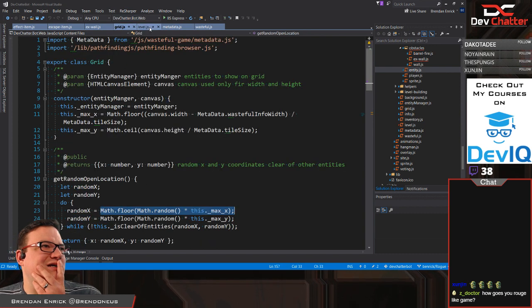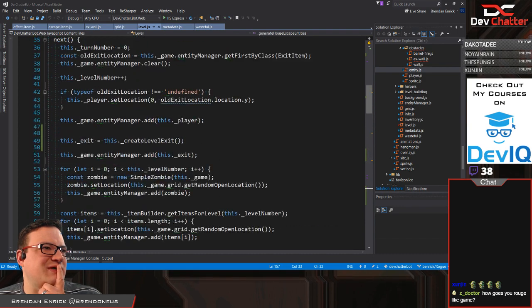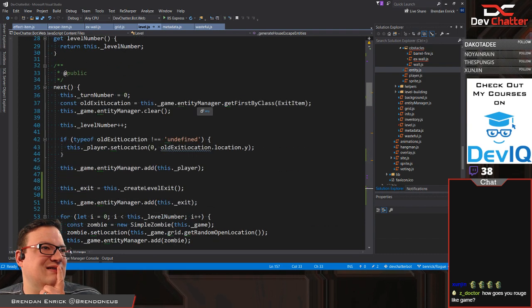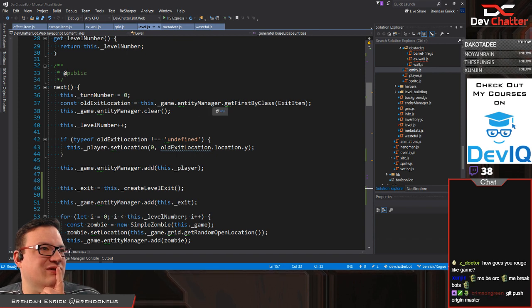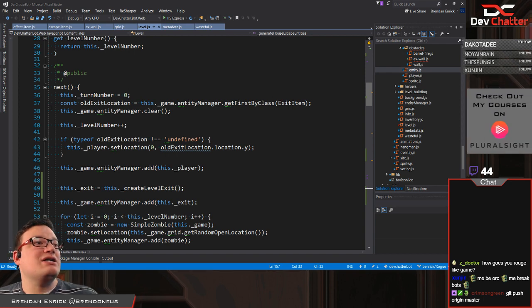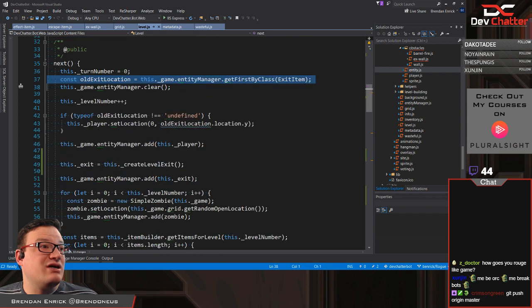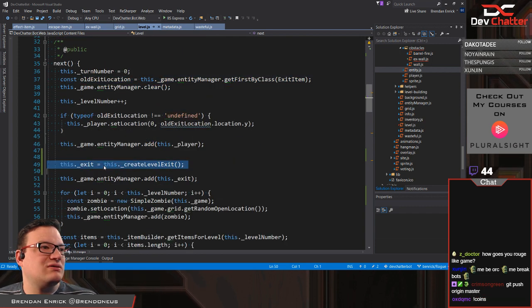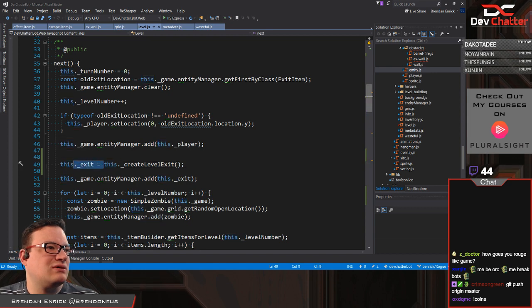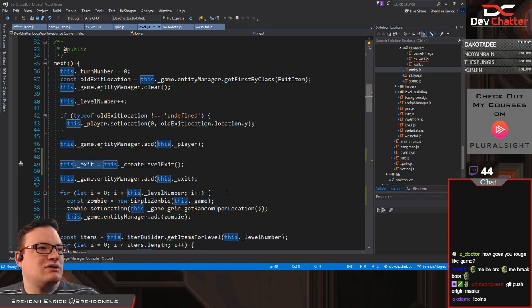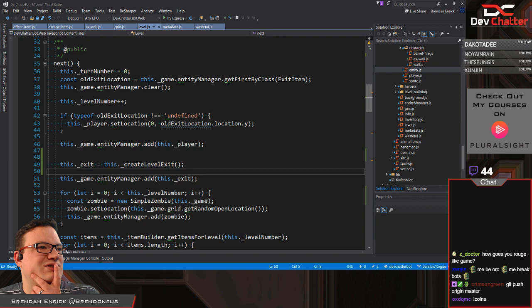How did we do that in the level creator? We do that at the beginning. We find the exit. We did it in the entity manager. Oh, I could just do this. Yeah, that's a good idea. So then I don't actually even need to track the exit at all. That's a good point. I don't need to track the exit.